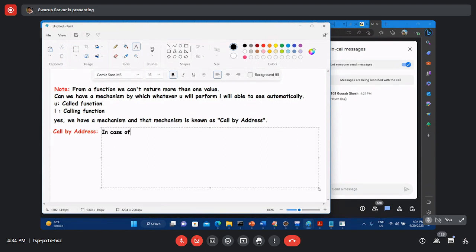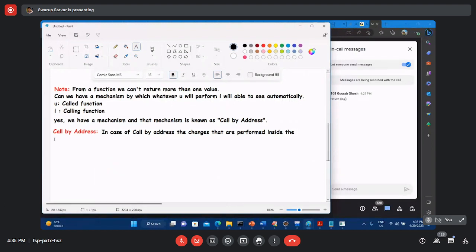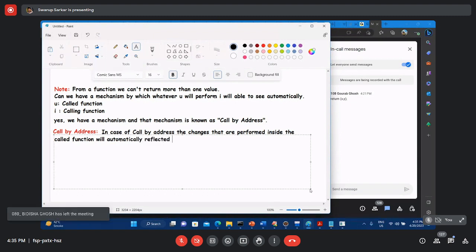In case of call by address, the changes that are performed inside the called function will automatically be reflected in the calling function. How, sir? How can it be done?